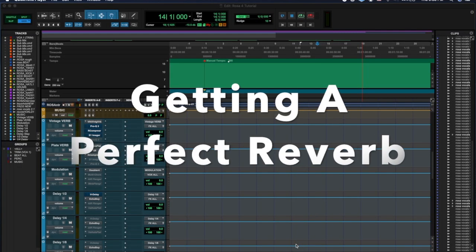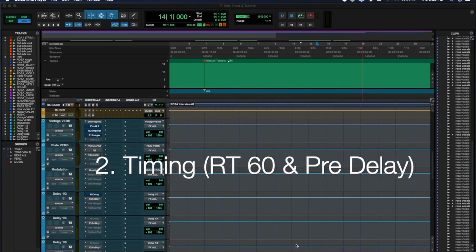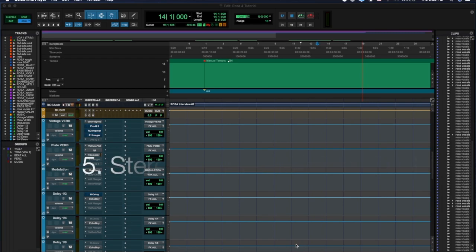This is a video about how to get a perfect reverb every time. First and foremost, you're going to want to make sure you're using an aux track for your reverb. The purpose of doing a reverb from an aux track, as opposed to putting the plugin directly on the audio track, is to be able to independently affect the reverb without affecting the dry signal. This allows for a more customizable blend between the two.